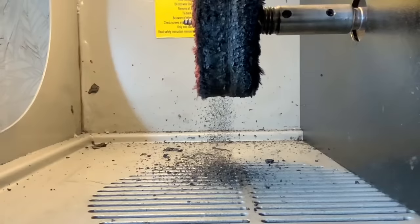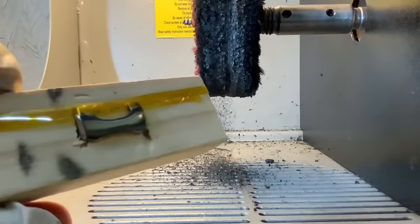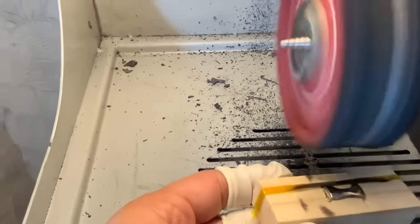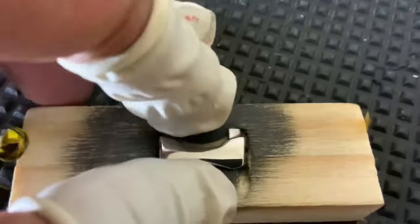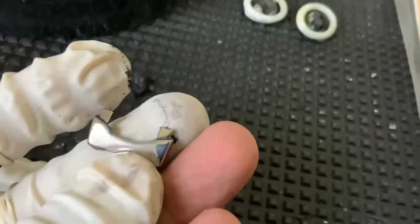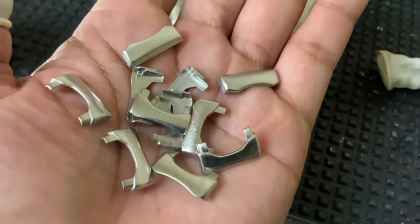I'll move it onto the other side, onto the stitch mop. Make sure everything's nice and round and that there are no flat spots from the stiff felt wheel. Like so. Let's have a look at it now. Still got its curved shape. There are no flat spots. But I have all these to do, so let's crack on with those.